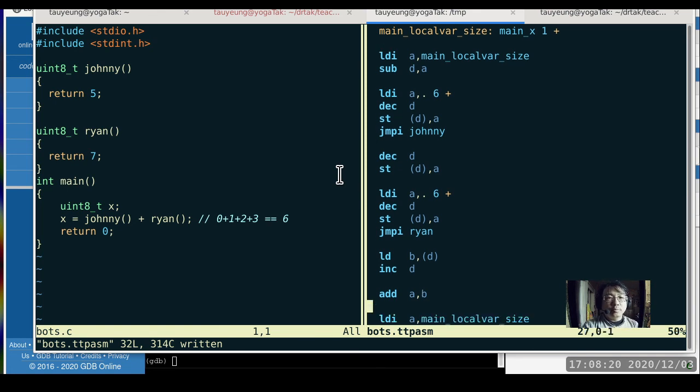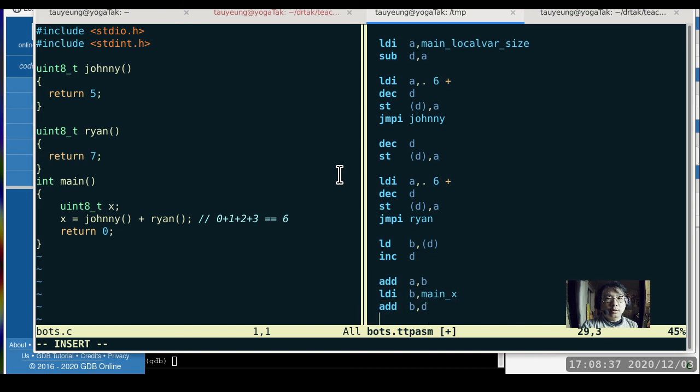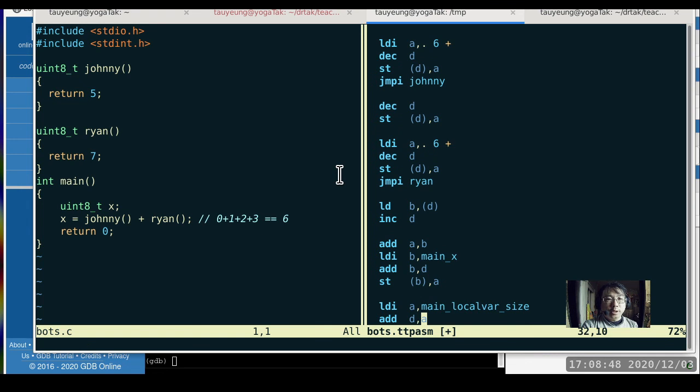That's fine too. But we have to remember to store this in local variable x of main. So we load LDI main x, add BD. Now register B is the address of local variable x of main, and now we can store like that, and then it should be done.